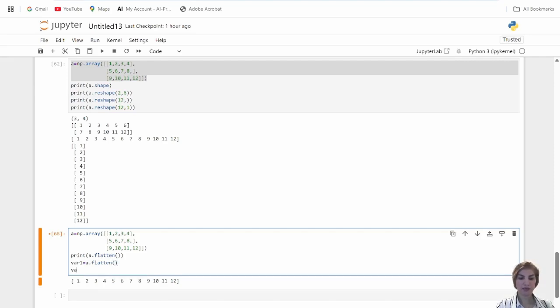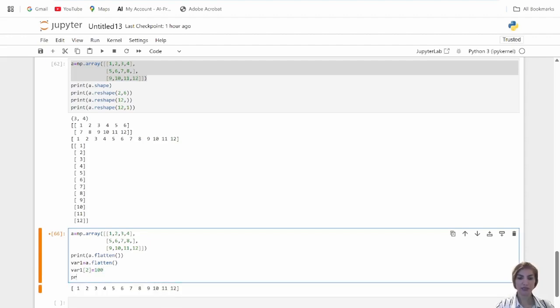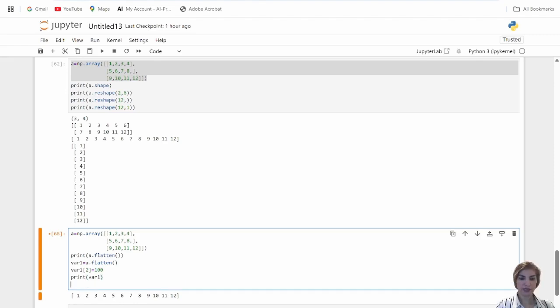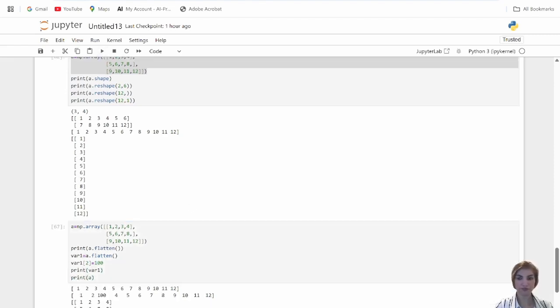And then let's say variable 1, for example, for location 2, we change the value of that, and let's say print variable 1 after this, and print the original A array as well, to see what's the difference now.